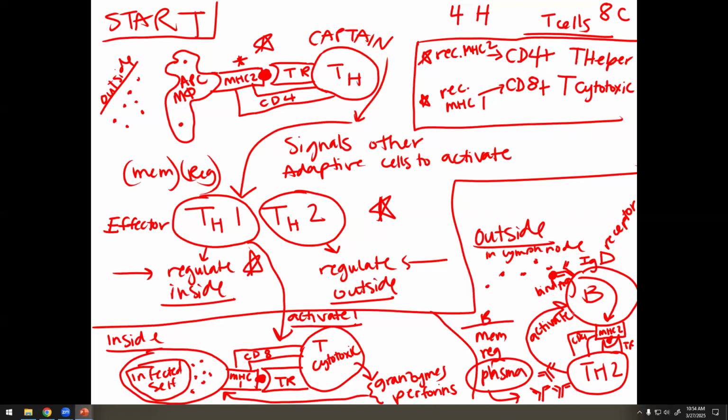No, B cells do not act on infected self cells. That doesn't help you, right? So if you have stuff that is inside of the cells, antibody is a protein that acts outside. The antibody can't get into your cells. So antibody acts on outside things. But if you have infected cells that are infected inside, then the only thing we can do for infected cells with stuff inside of them is kill them. That's the only thing we can do for the infected cells.